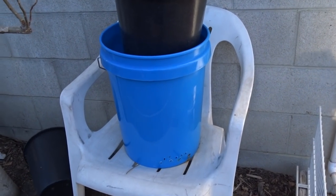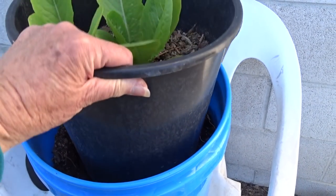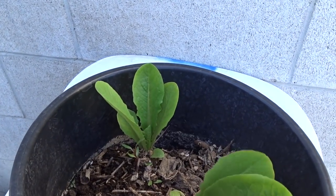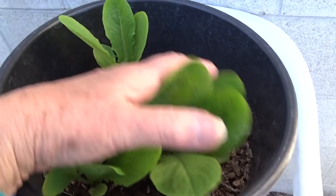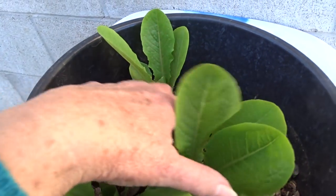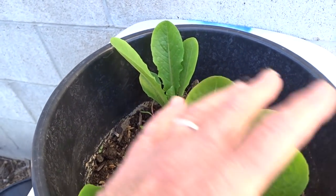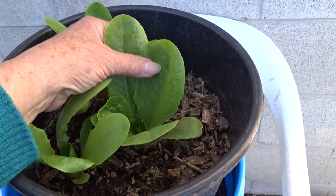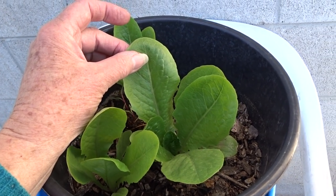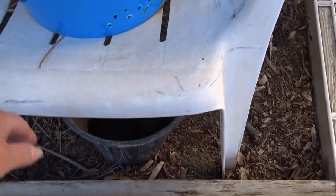Now, I didn't know what I wanted to plant in this bucket, so I went ahead and took a floral pot, and I put those lettuce in there. This is what you probably saw me do a while ago, and I put some little lettuce in there. Now, what's coming up here? I know what that is. See? That's Swiss chard. I actually tossed some seeds in there. I probably shouldn't do that, but I did because I may want to move some Swiss chard. But look at this. This is beautiful. Now, there's three in here, so they'll grow a little slower, but I don't care. They're taking off.